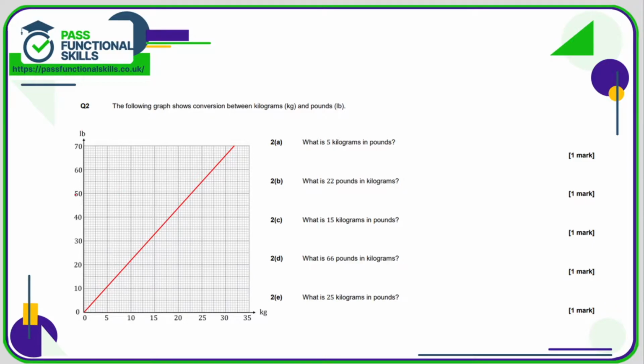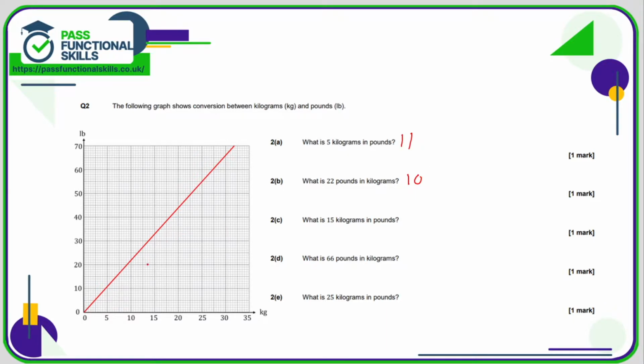Question 2, we've got pounds up the side and kilograms along the bottom. So 5 kilos in pounds, well, here is 5 kilos. As we go up, that is above 10, so I would say that that is 11 pounds. 22 pounds is 2 up from 20, and I would say that corresponded to 10 kilos. And if 5 kilos is 11 pounds, 10 kilos, which is double 5, should equal double 11, and double 11 is 22, so that looks like we've got A and B definitely right.